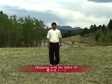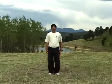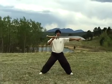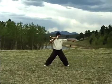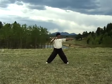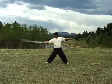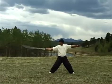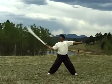Next is the chopping with the saber training method. Chopping with the saber also has two different training methods. The first begins in a horse stance, the back of the blade resting on the left arm. It is then arced over to the right side with the left arm. The right arm controls the speed and location of where the saber chop stops. It then raises it back up and over to the left arm.